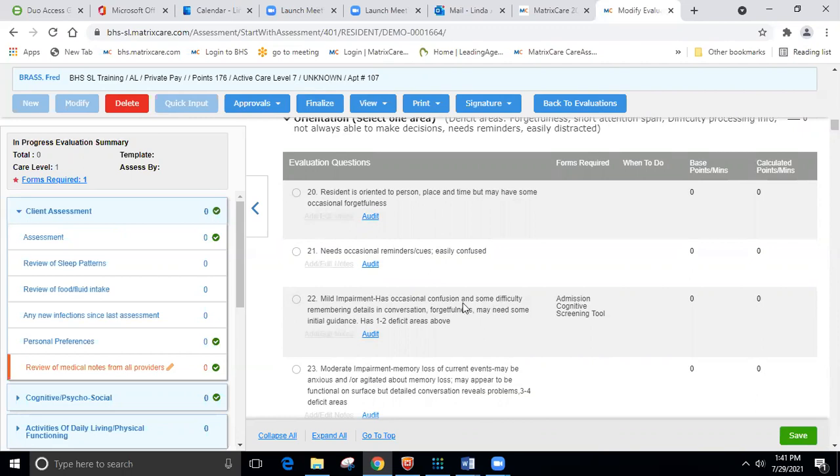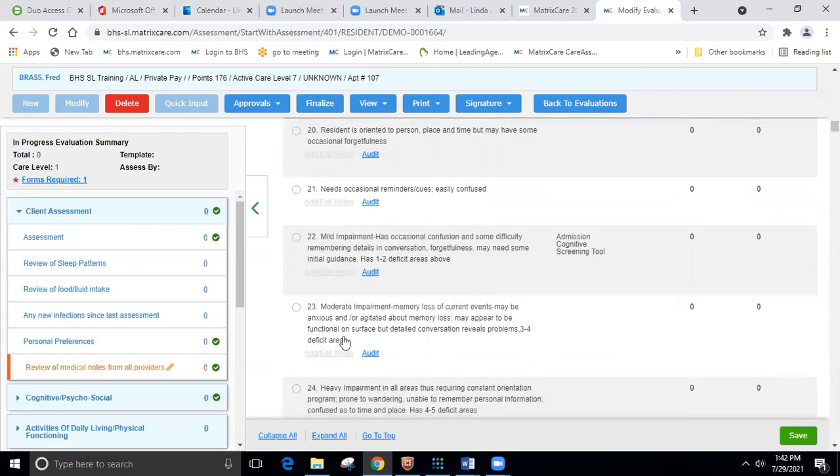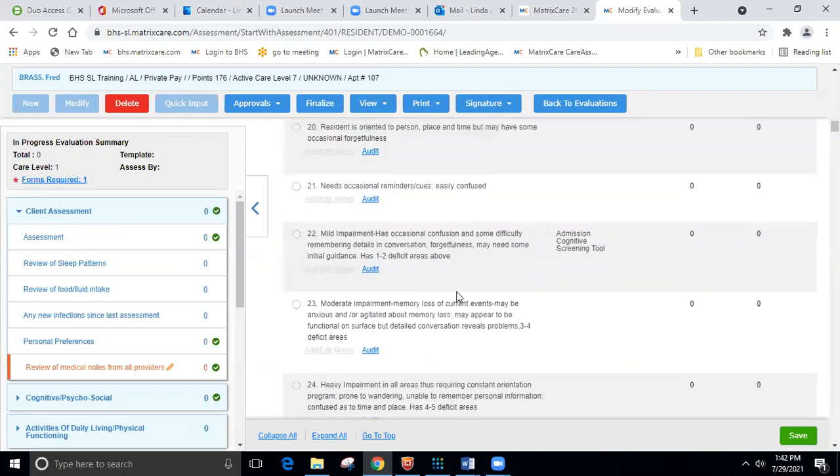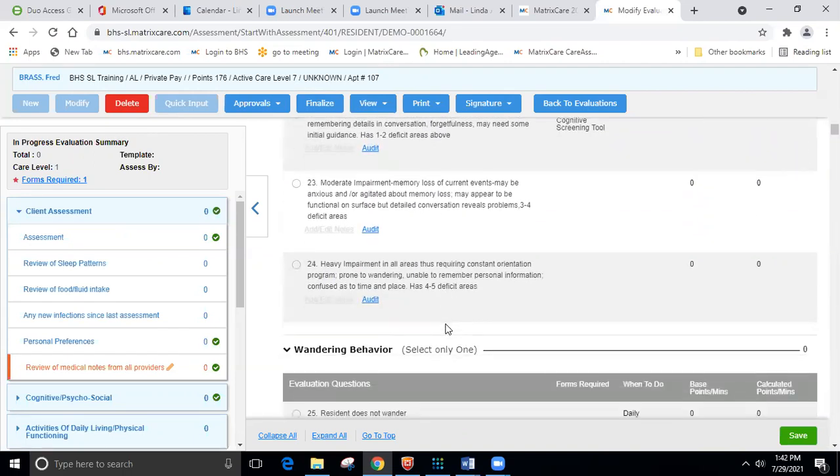And we had this new admission cognitive screening tool that you see here. I'll make sure it comes out before tomorrow, but it wasn't approved, so we had to change it all back to the original. So all these questions you're gonna have to re-answer, and I apologize for that inconvenience for you guys.